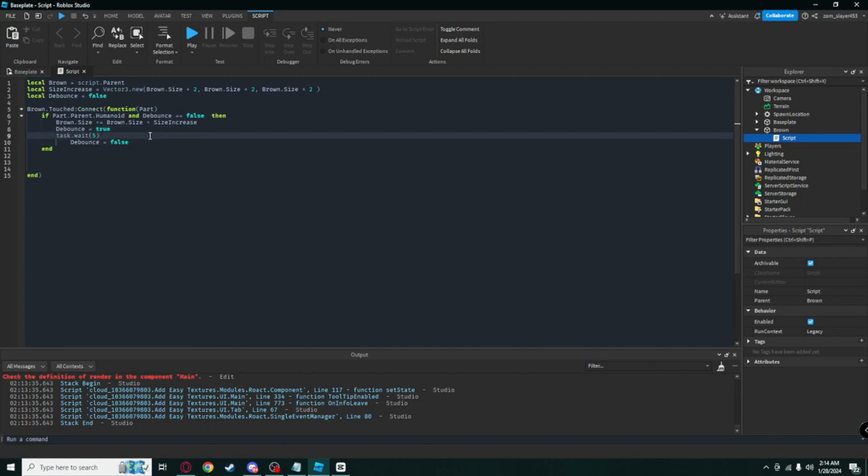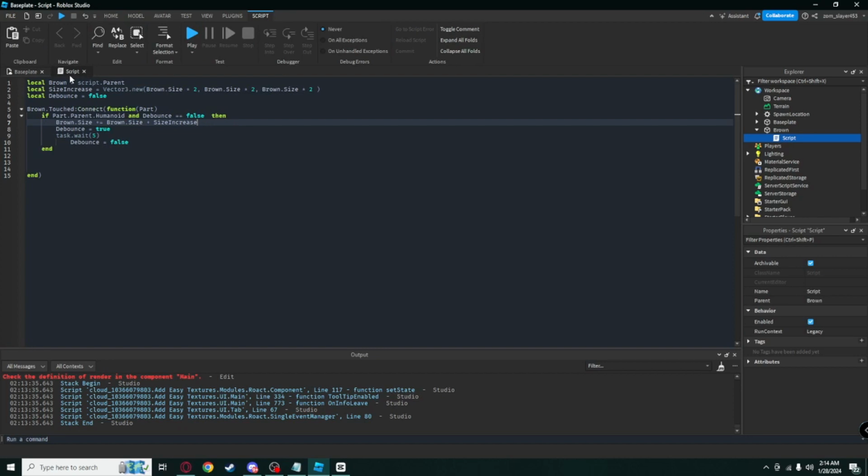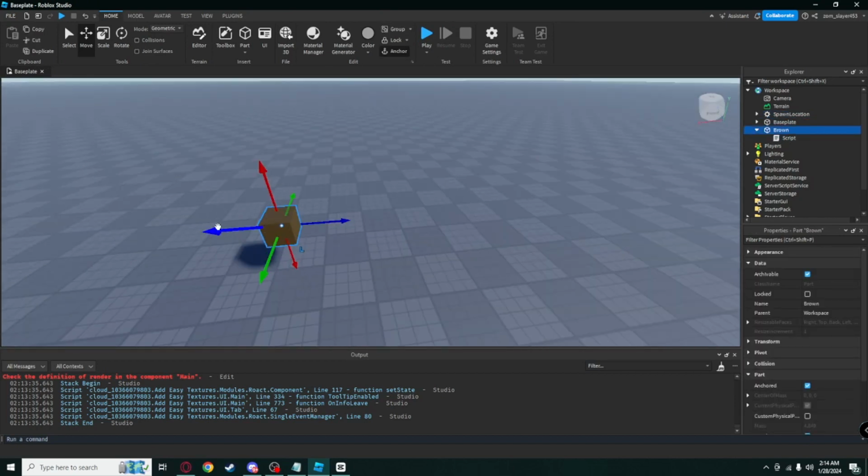So leader stats is another thing that I should explain to you, because leader stats is something everybody will have in their game at some point. At some point in their career, they're going to do a leader stats. So I'm going to show you another function and another thing you can do. This is just the script for this. When this gets touched, it grows. Okay, simple script. Everybody probably teaches that.